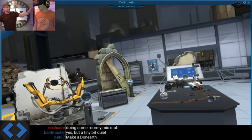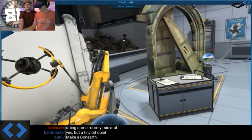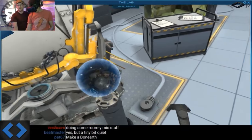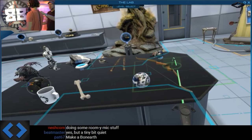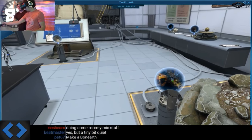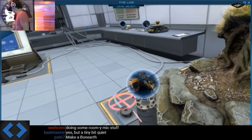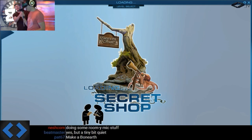So to get around, you're gonna teleport. Oh, okay. Awesome. And let's say you wanted to experience an environment here, teleport over here. Now grab that ball by pulling the trigger. A little closer. He needs to teleport closer. There you go. Now grab that. Put it on your face. All right.